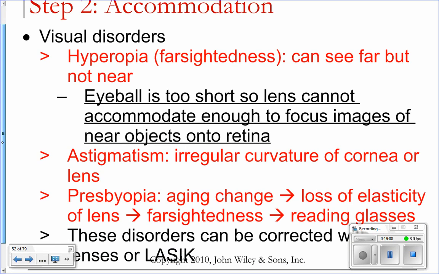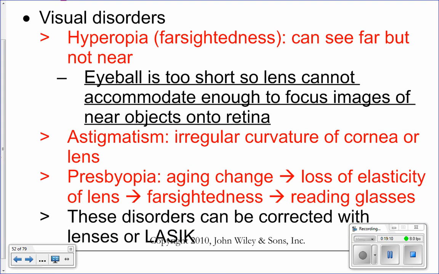Okay, so here's your notes that you can copy down. You can also have what's called an astigmatism. Basically, you can have an astigmatism on your cornea, or on your lens, and that's basically like they're the wrong shape. Normally your cornea would be perfectly symmetrical and all nice and perfectly curved in all directions. Astigmatism happens when that is not quite perfectly symmetrical. And that will either happen on your cornea or on your lens.